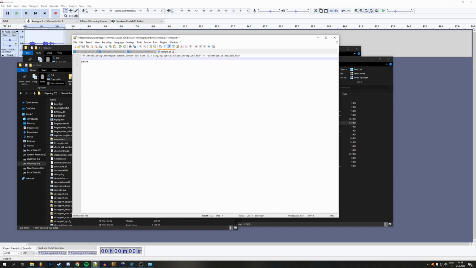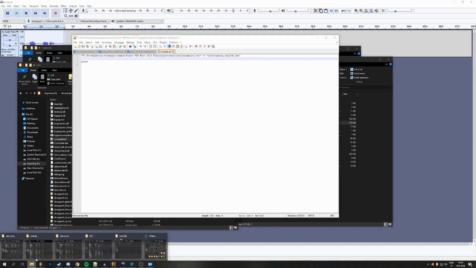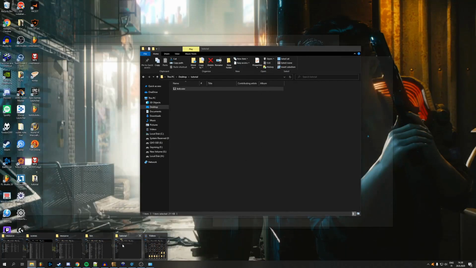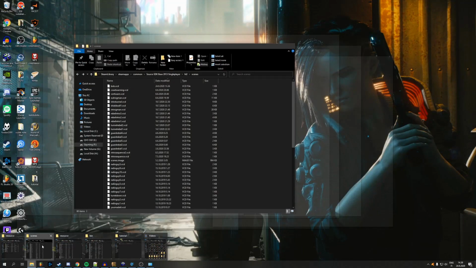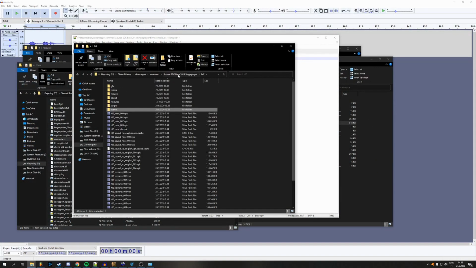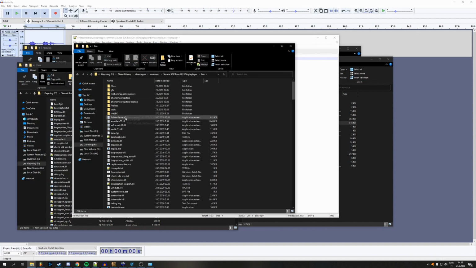So it's probably gonna be for you in C, program files, blah blah blah, Steam, just make sure you make that correct. I can show you really quickly how to easily copy these file directories or whatever you call them.